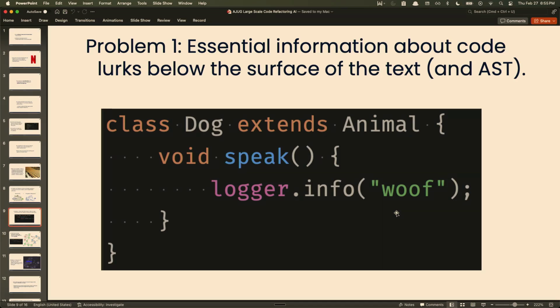So if I wanted to write even just a code search that uniquely identified all calls to blitz4j info, I could not do it with just the abstract syntax tree alone. That was really the kind of problem that we were facing at the beginning.